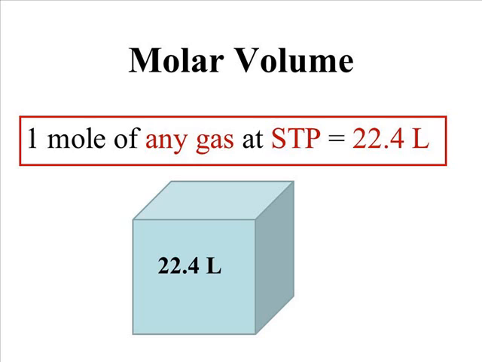What this really leads us to is that one mole of any gas at standard temperature and pressure, STP conditions, has a volume of 22.4 liters. Again, any gas under those specific conditions would have a volume of 22.4 liters. Nitrogen, oxygen, any gas.